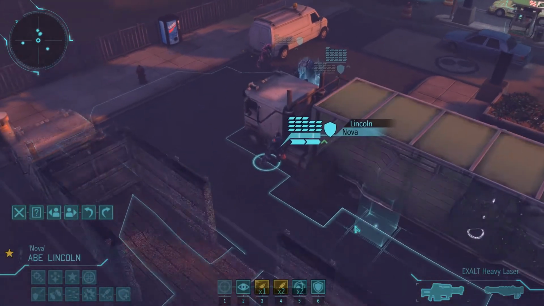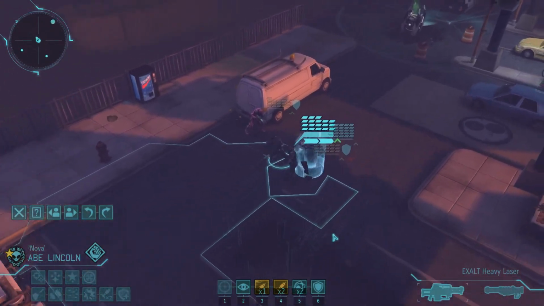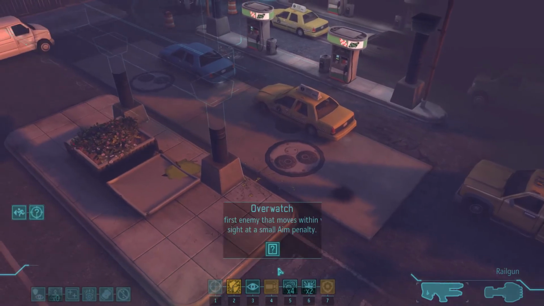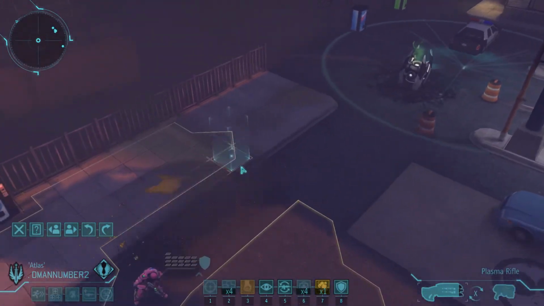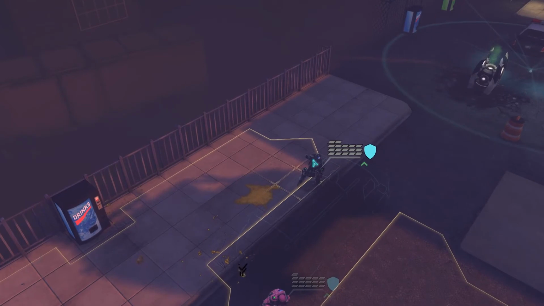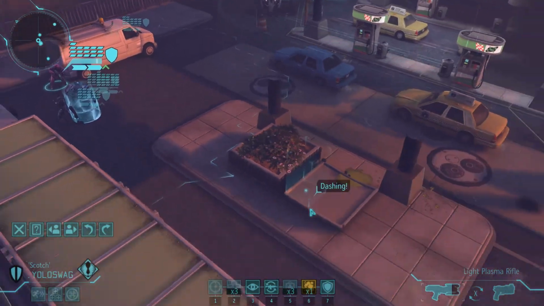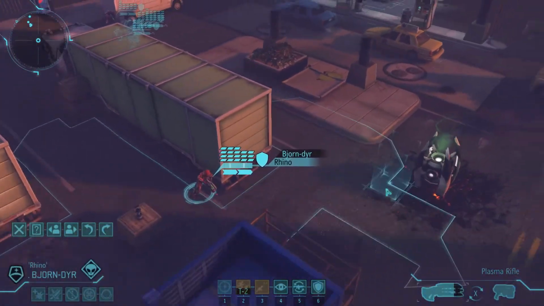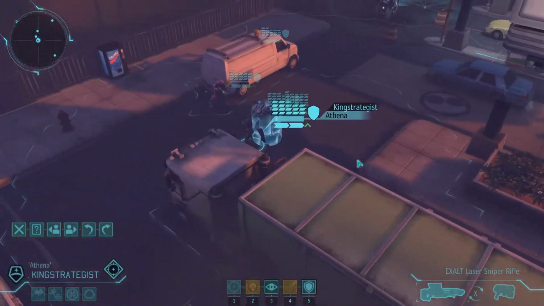Hmm. Okay. I can't believe we're fighting sectoids. Affirmative. No real point in launching a proximity mine. All right, D-Man. We know that area is clear, so we'll just dash you up to the van there. Okay. Let's move Bjorn first, right here. Hmm. Okay.